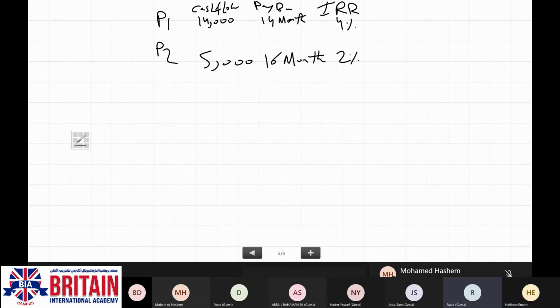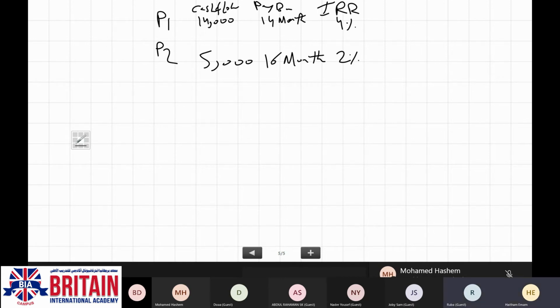A, because its payback period is shorter than B. B, because IRR value is less than project A. B, because the payback period is shorter than A. Or project A, because IRR value is higher than project B. I answered wrong. I answered A. I thought that we should look at the payback period, but then I realized that the IRR is there.